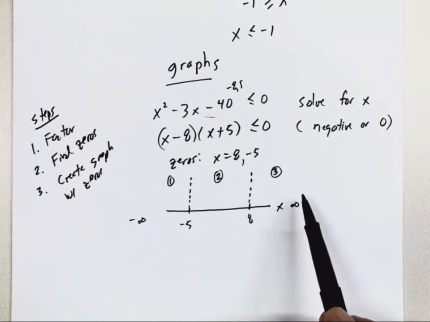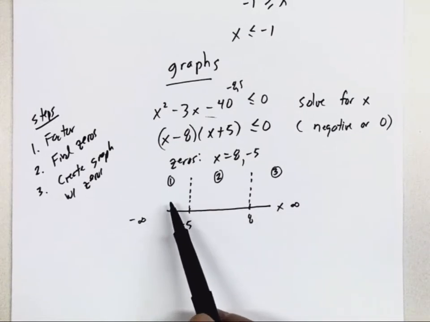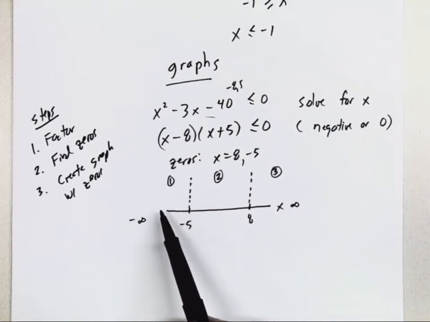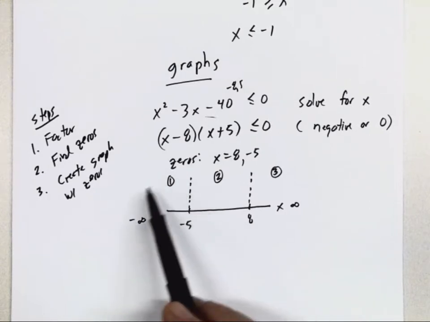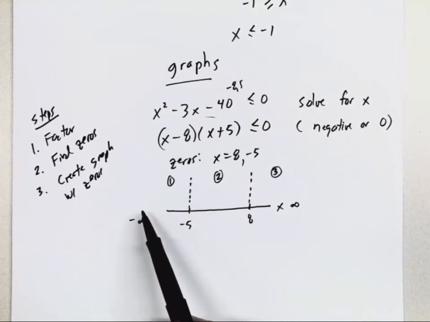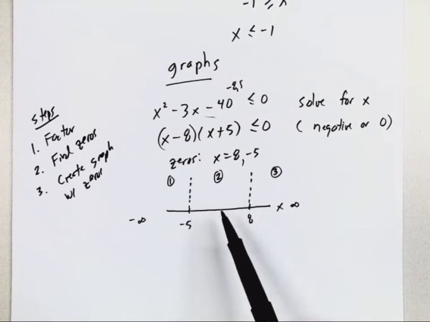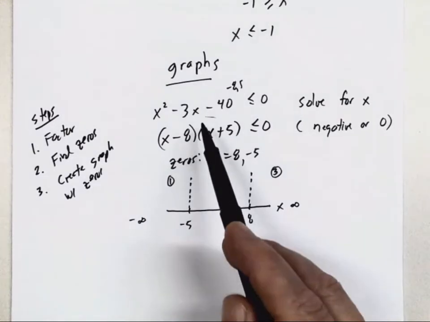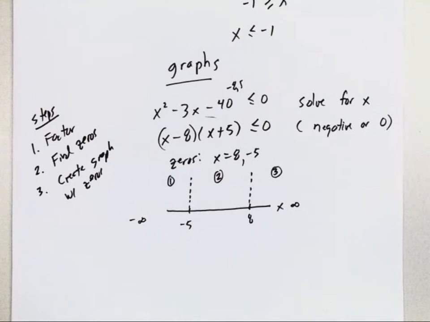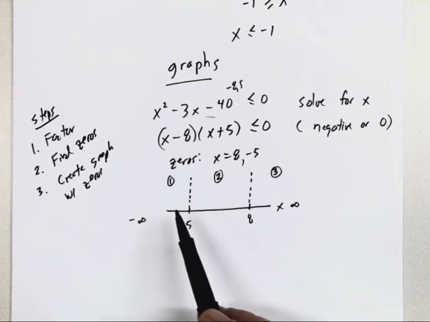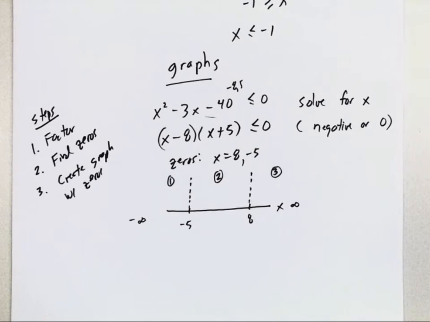So the goal is, I need to find out for each of these regions if it's a positive or negative region. I need to figure out for region 1, for all the x's in region 1, does it give me a positive or negative result when I plug them into my expression? I need to go to region 2 and figure out when I take a value of x from region 2 and plug it into the expression, is it positive or negative? So that's really the goal for the rest of the problem. As soon as we determine whether the regions are positive or negative, then we're basically done and we've solved the problem. And you'll see that in a minute.